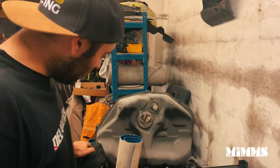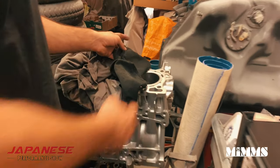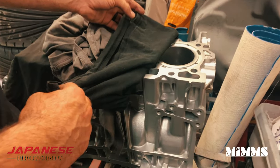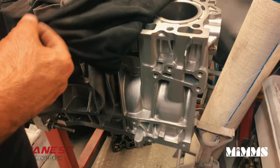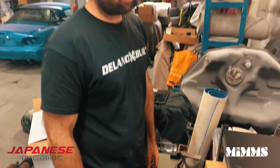And then the block, which is sat there, it's already been CSS'd. All the machine work's been done and it's been blasted. So it's got the same treatment, both the block, the head and the gearbox have had the same treatment done. So make sure you stay tuned.